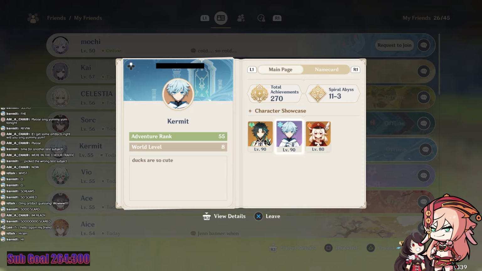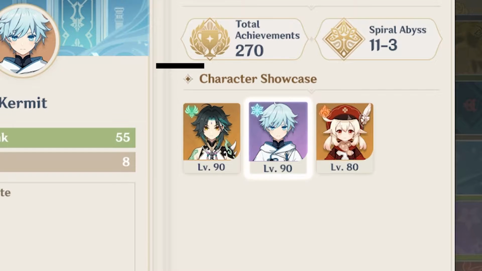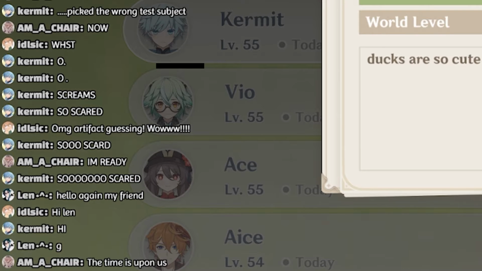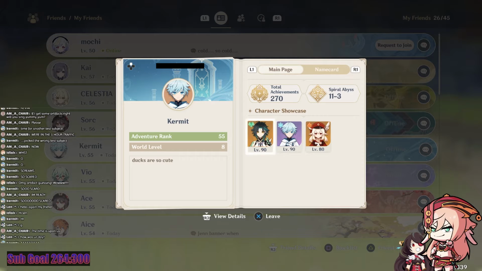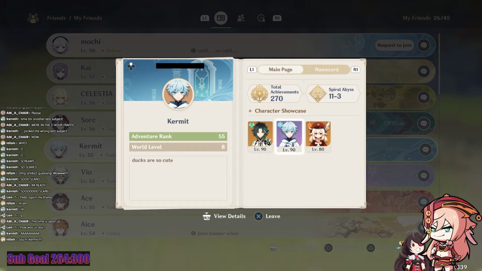Okay, so another review, and this time we're reviewing two completely different characters from the last time, and it's also two husbandos this time, Zhongli and Chongyun, by Kermit, and she's in chat. She can say hi if she wants to. I think it's only right that we start with the 4-star and work our way up to the 5-star, so we're just gonna go ahead and do that.